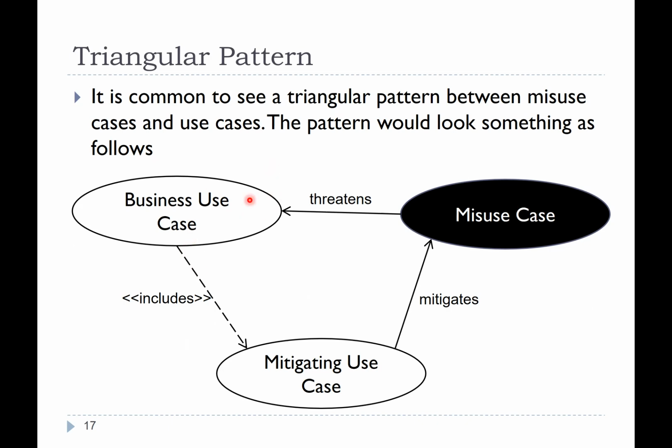Okay. As this functionality is executing, by the way, when I say "as," it doesn't mean it has to be synchronous. It could be asynchronous too. All right. I'm going to threaten you. So next up, I create a mitigating use case. Now this mitigating use case has that security functionality that allows the system to defend for itself. Okay, it is not part of the original business use case. It's not something that we would have thought of had we never thought of our system being under attack to begin with. Okay, so this is very critical.